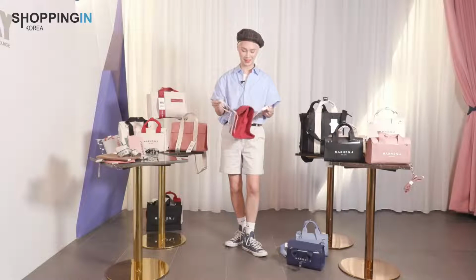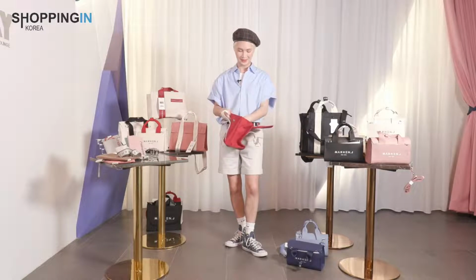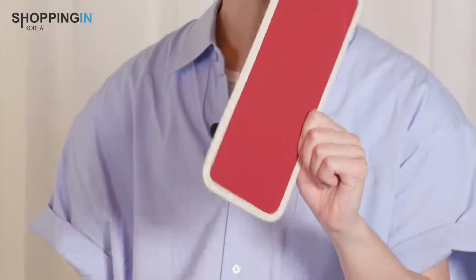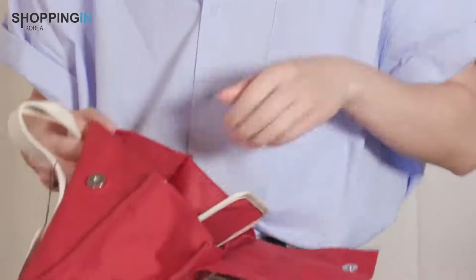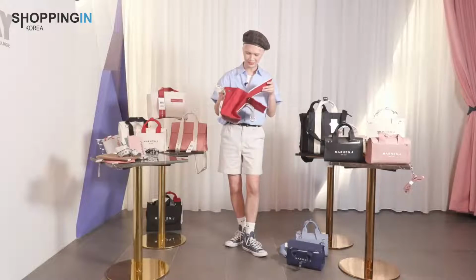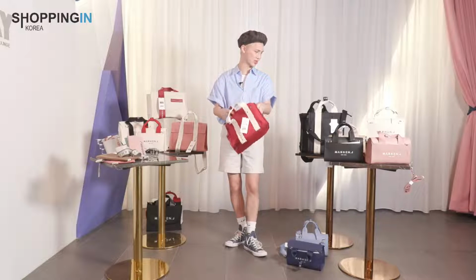Yes, there is a shape protector at the bottom, which I think is really convenient. I don't like it when my bags, when they don't have these, it kind of gets all, it loses its shape at the bottom, so it makes it hard to put things in.